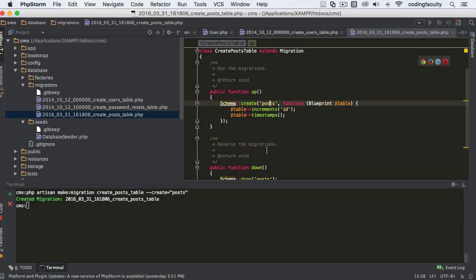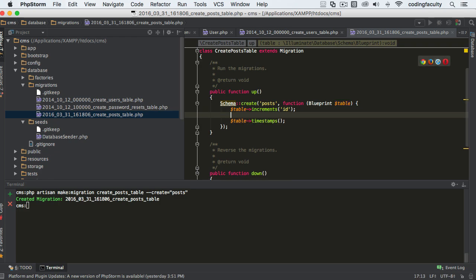We have the name of the table. We have some columns: an incremental ID column automatically, and timestamps for created and updated. Pretty cool stuff, right? So now I'm going to use that object, that dependency injection right here. You see that? This object, just like I explained to you a video or two videos ago.